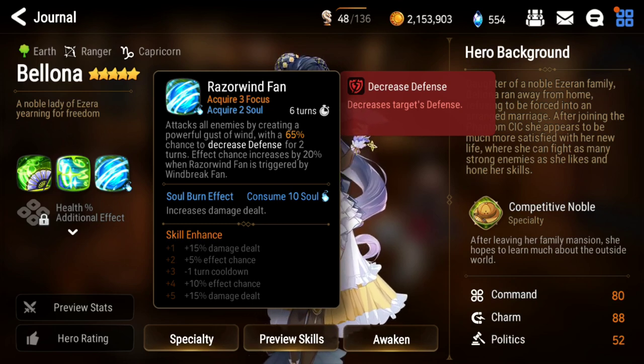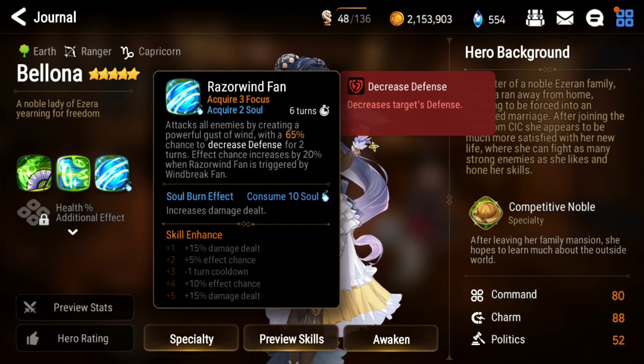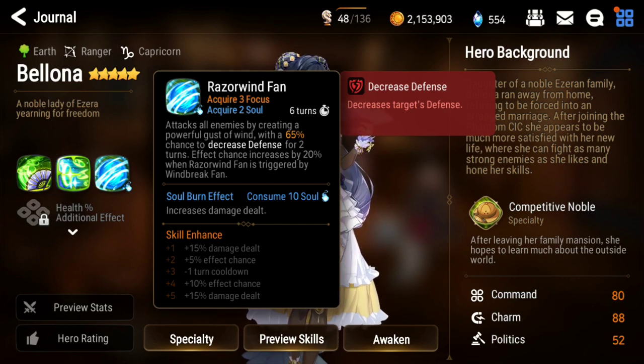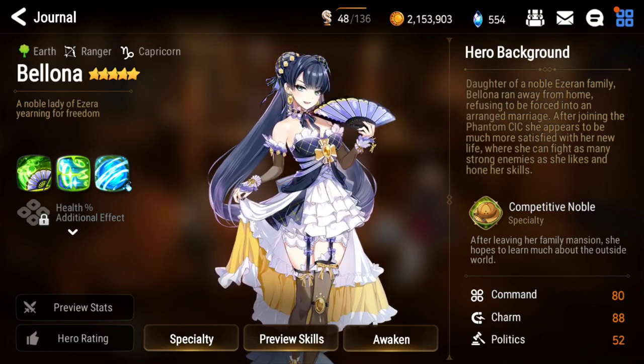Because if you're not manualing, when she does it, she's going to do her second skill and then do her first skill. So you're missing out on a turn of the loveliness and stuff like that. So Bellona is a candidate for me.